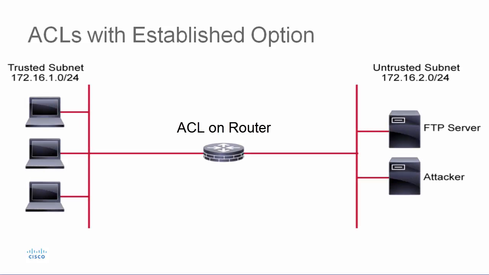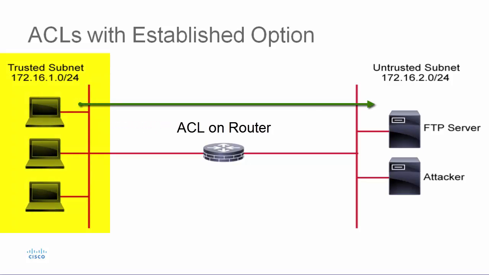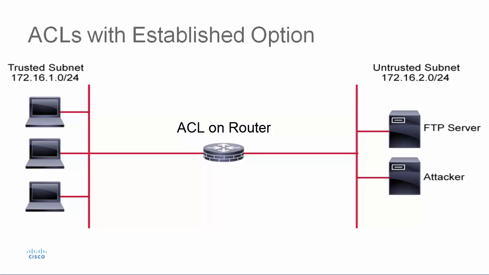When using access control lists, or ACLs, it's always important to understand the flow of traffic that you're trying to control. It's important to understand if the traffic is originating from a trusted network and going to an untrusted network or vice versa. One of the challenges that you face using ACLs is that they do not maintain state information.